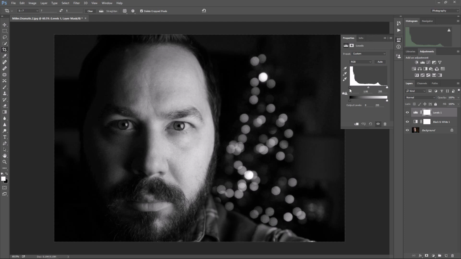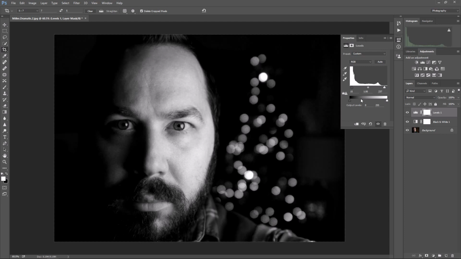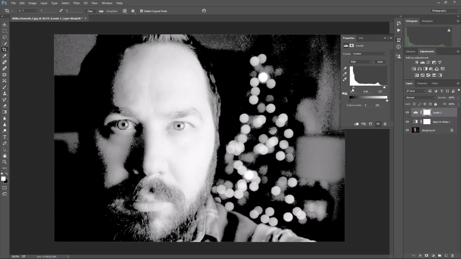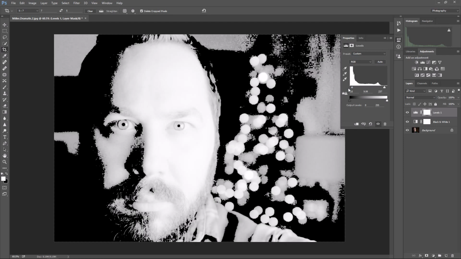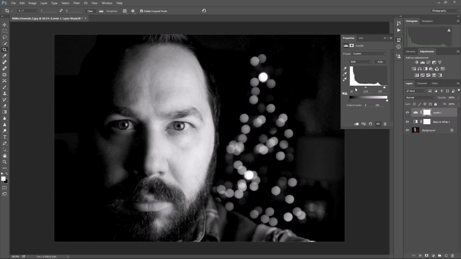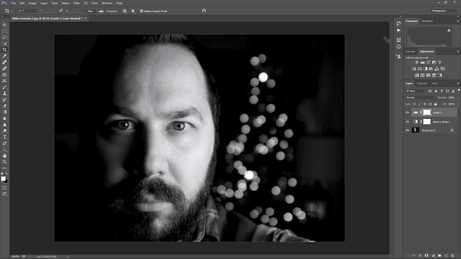One of the first things I do if I have a nice mountain-shaped histogram is just bring the ends in a little bit to tighten up the image. Feel free to move this midtone selector where you'd like to bring out the details. Notice if you go too extreme, the quality of the image declines significantly. So play around with this until you're happy with the results of the image, but where you're not sacrificing any image quality. Go ahead and close this.